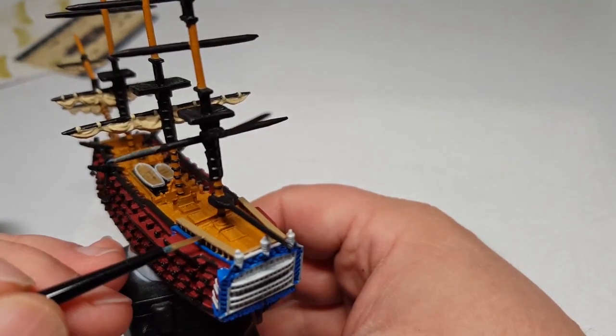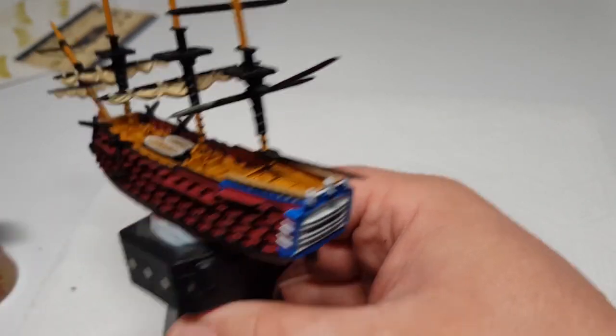As you can see, these ships are quite colourful, and I like that because I'm a monster.